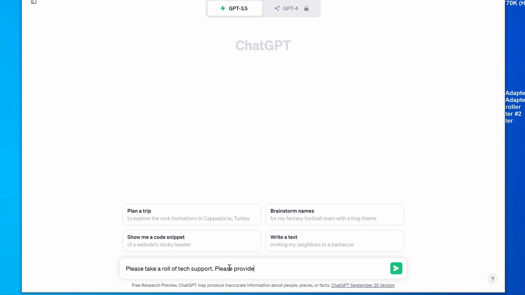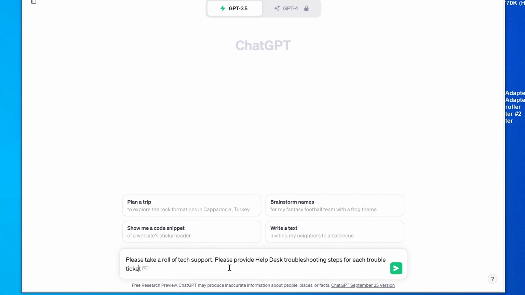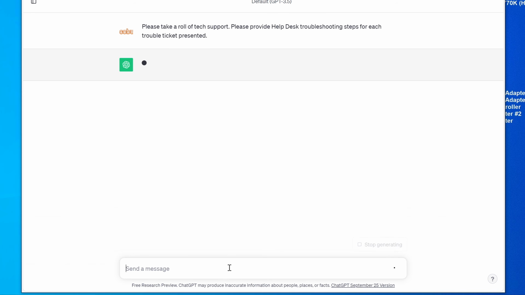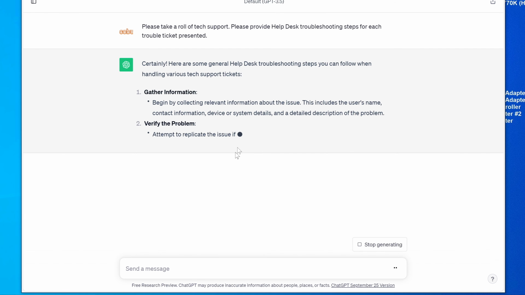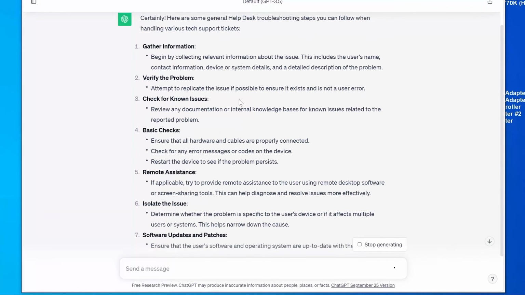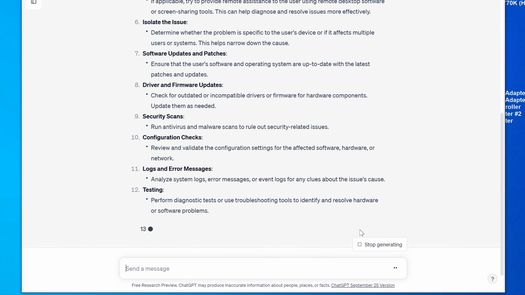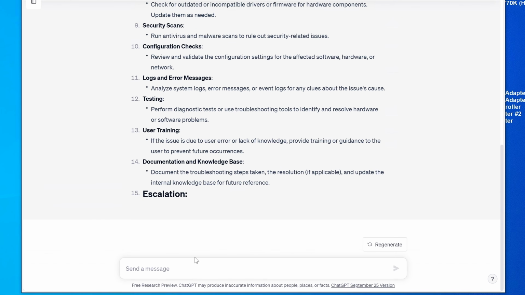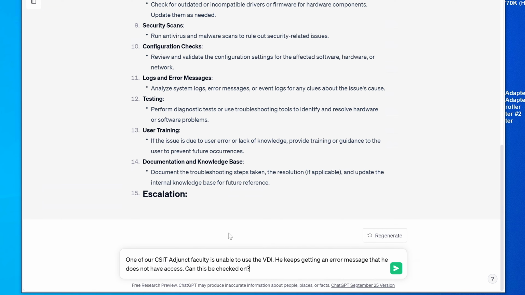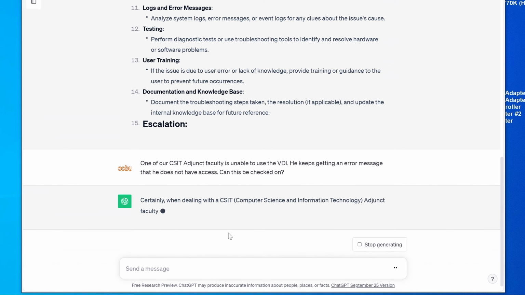Please provide help desk troubleshooting steps for each trouble ticket presented. Let's see what happens there. So it says here, okay, I'll act as help desk troubleshoot. Okay, sure, whatever. Okay, stop generating. Okay, I'm going to paste the ticket in there as it is, just to see what it says here.